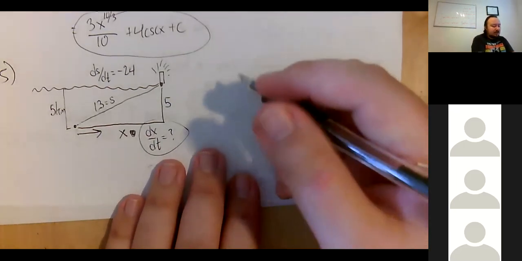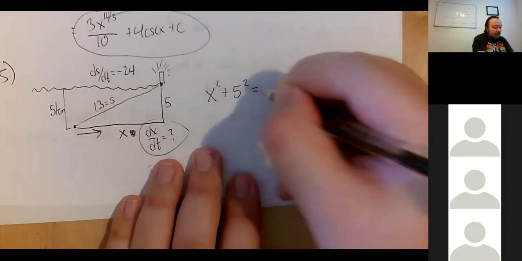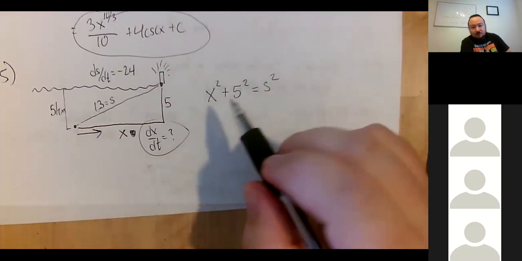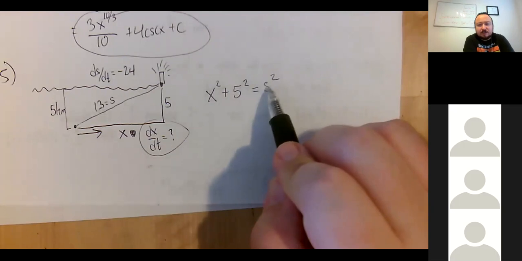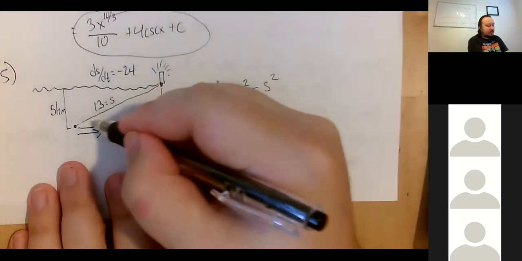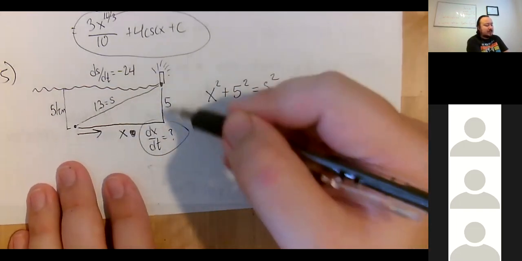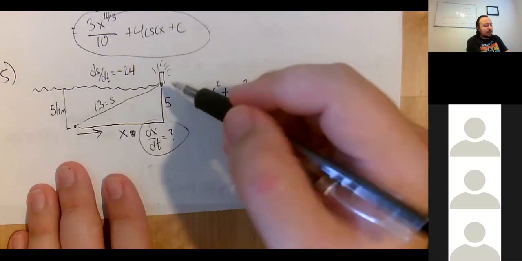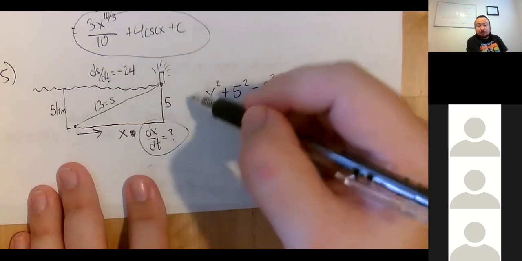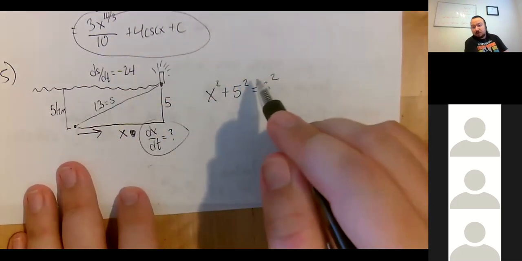So the Pythagorean theorem here will be x squared plus 5 squared is s squared. Now I want to be clear here, why didn't I just plug in 13 for s? Well, if you imagine kind of a movie in your head where the sub is moving, this 13 is changing, and so is this x. But it doesn't say anything about the sub rising or falling, so this 5 will be constant in the context of this problem. So it's okay to plug in the 5, it's not okay to plug in the 13.